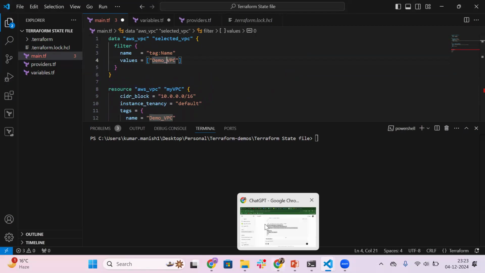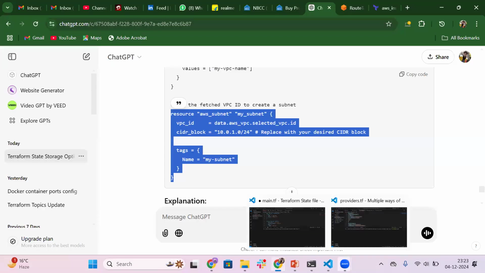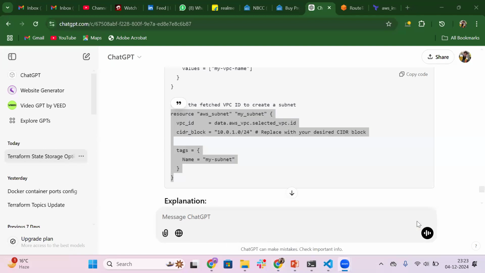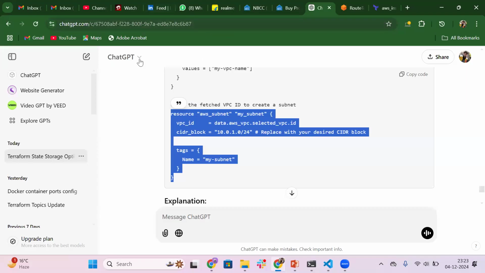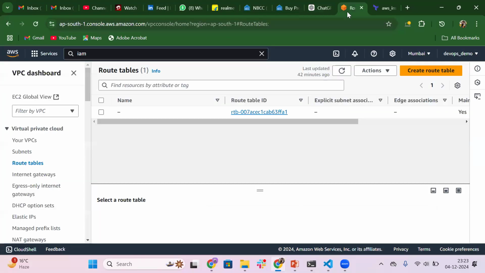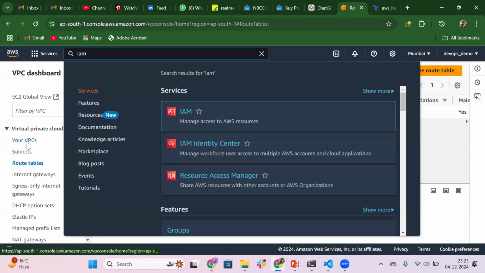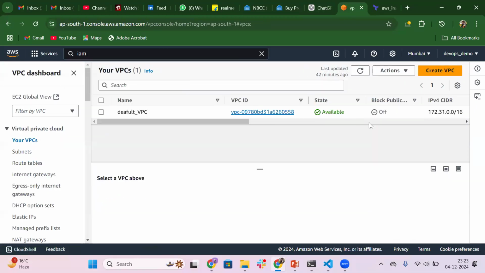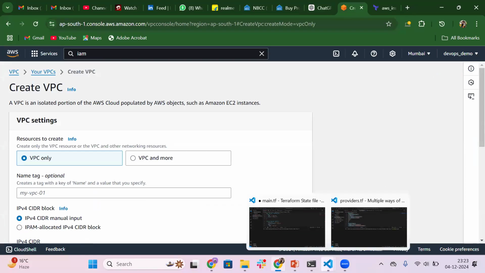So let's get into the AWS console. I hope it's being recorded. Yeah. So let's get into this AWS console. I'll be creating one VPC, create VPC. And what was the name of the VPC?